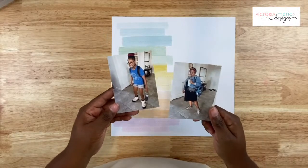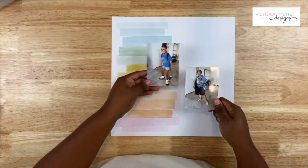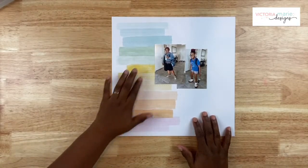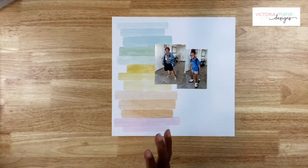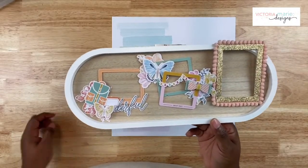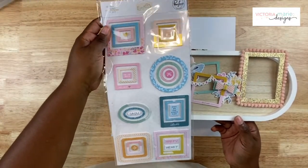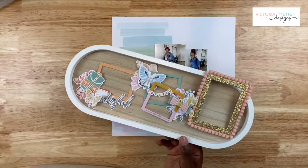These photos are printed 3x4, and I resized these using an app called Pinkfresh, and they are going to sit right here. I thought that I would take advantage of the lines here by adding my journaling to the side. It's going to be numbered, but I do want to work with some clusters and some frames and that type of thing. So I pulled out some embellishments from my stash. I've got some die cuts, some frames from this Pinkfresh Studio frame pack. And what I'm going to do is create an anchor to start a background using these frames. You're going to see me do that here in a second.